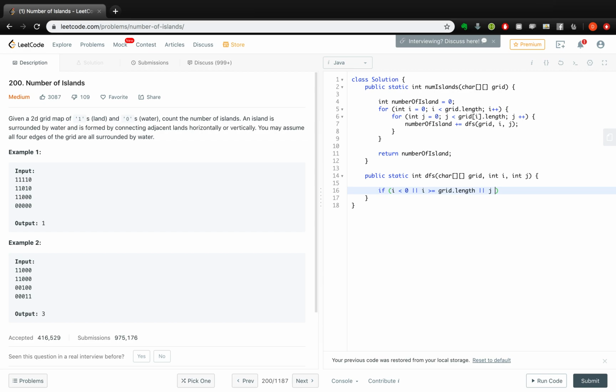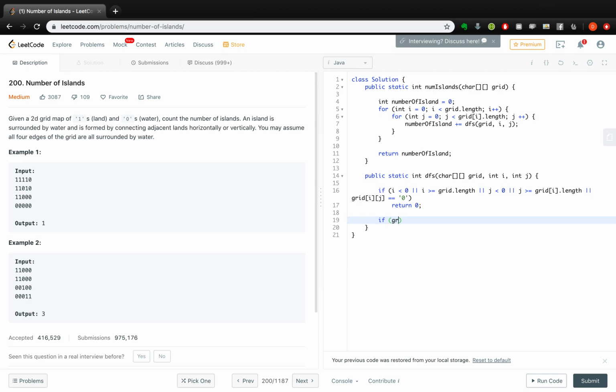Or if j is less than 0 or j is greater than or equal to grid[i] dot length, then this will return out as well. Or if the cell itself contains 0, then we would return 0. So that's the returning condition.